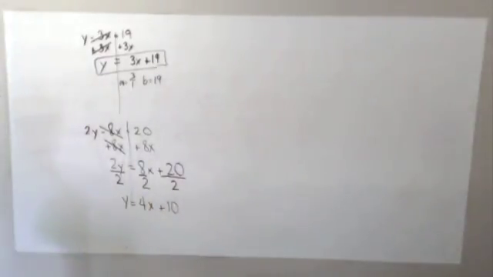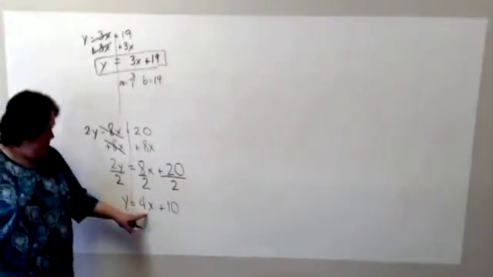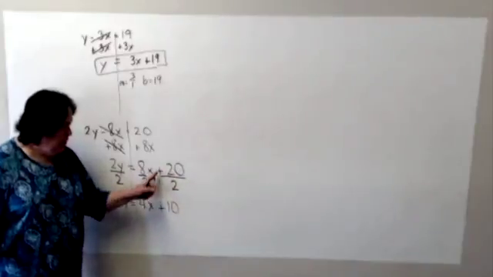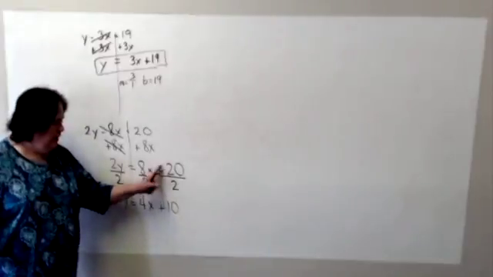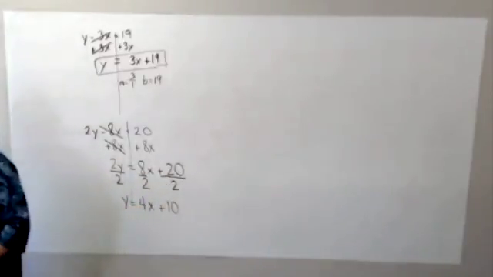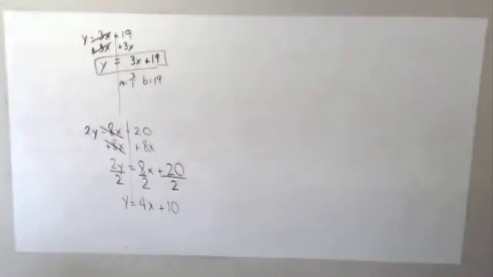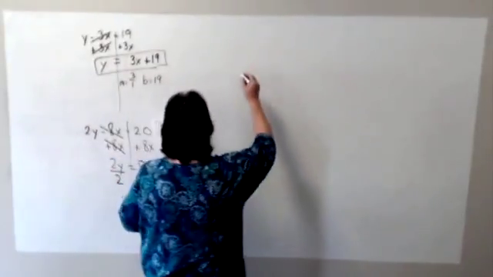If you have a fraction and it divides evenly, you divide it. 20 divided by 2. Positive and positive, because you're dividing by a positive 2 here, and it's plus 20, so it's a positive 10. Are there any questions about how to do that? Let's take a look at number 6. Everybody try number 6.